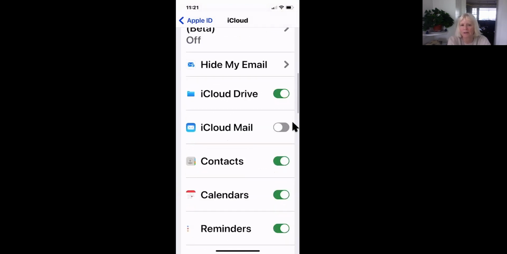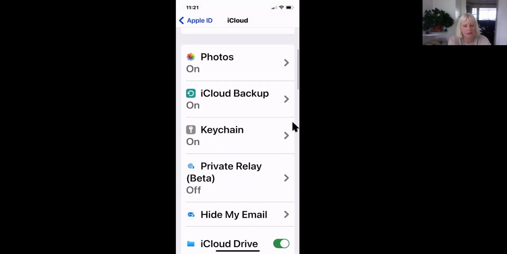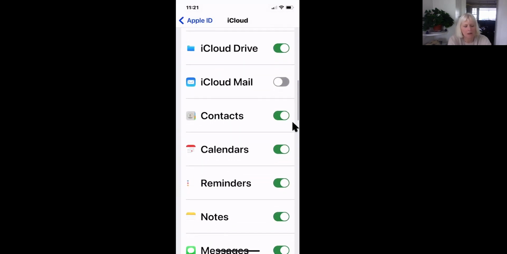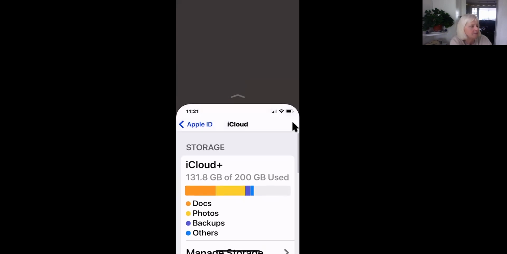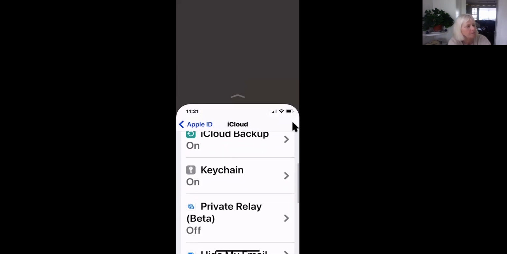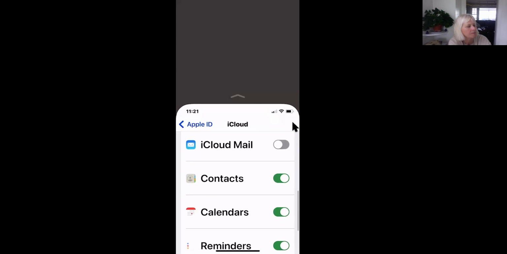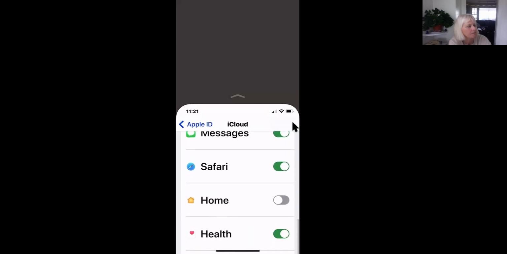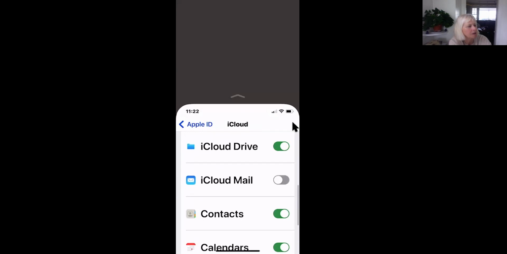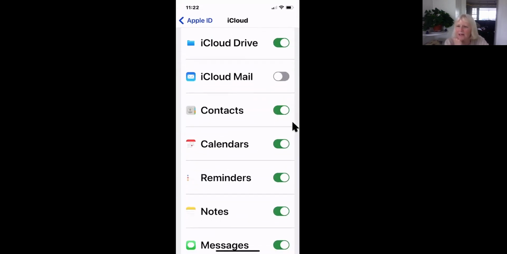Okay, so if I have iCloud Mail clicked there, I need to undo that because it's already saved somewhere else, right? Hold on, let's see. I need to see, you just passed it. You just passed iCloud Mail. You don't need to back up your iCloud mail because it's already on a cloud. I know, I heard you say that. I just wanted to make sure you were on this first menu and you didn't go to the part that said manage.